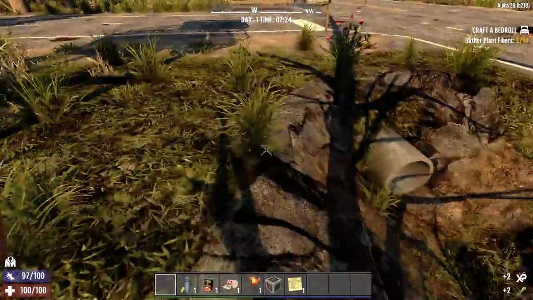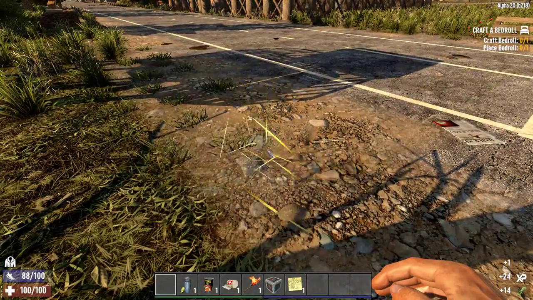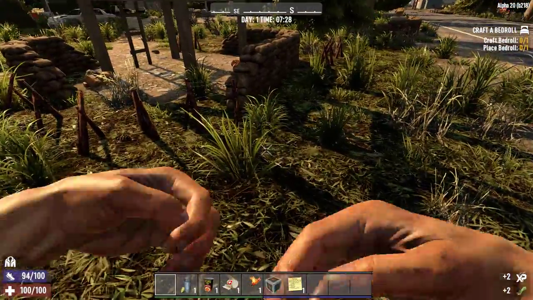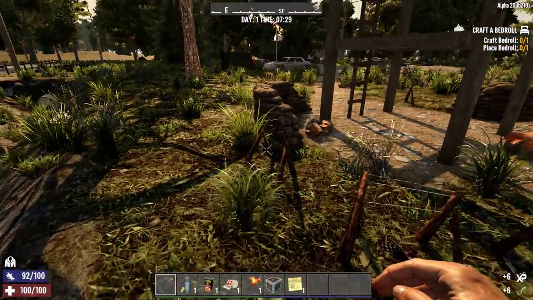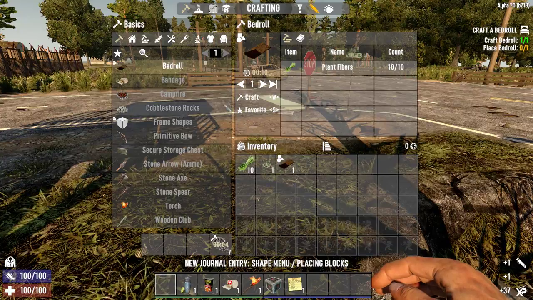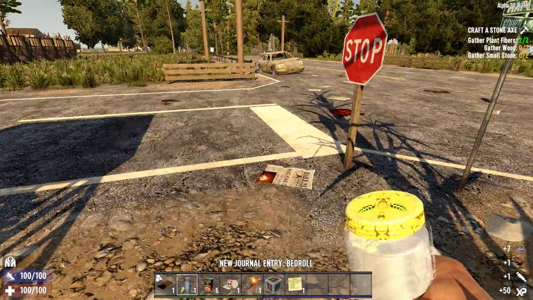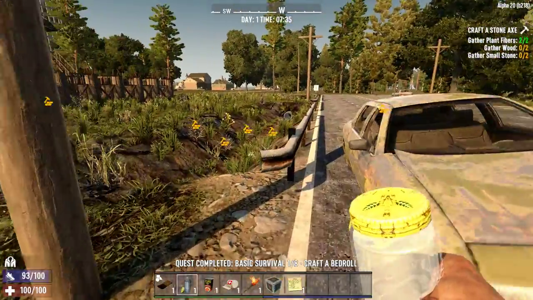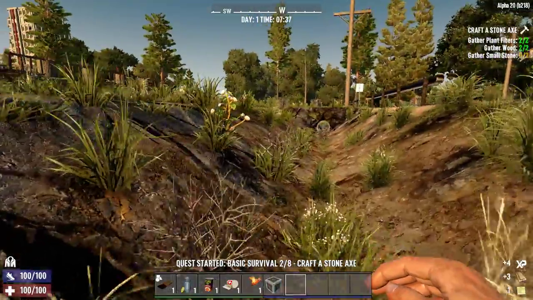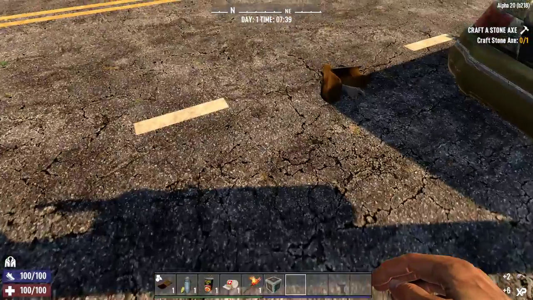Alright, so let's get started on doing the basics of the game. Should all be straightforward. Craft a bedroll. Okay, bedroll's done. Time to place the bedroll. Pick it back up. Gather some wood. It's nice that they show you where the wood is. Oh. And the stones as well. Nice.